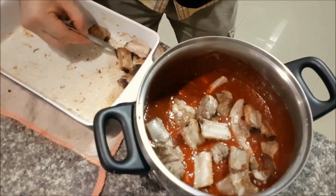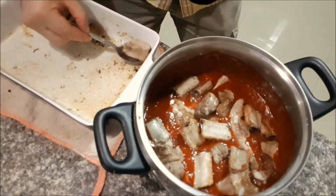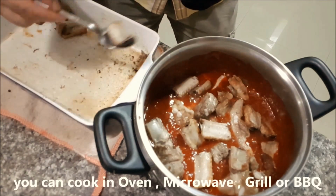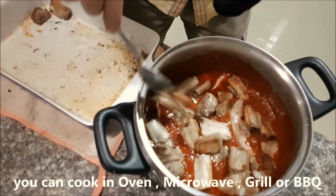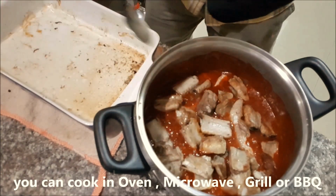But if you haven't got an oven, don't worry. If you've got a microwave, you can microwave these little pork bits here. Still, same thing. Or you could grill them. Or if you've got a barbecue, chuck these on the barbecue, okay?